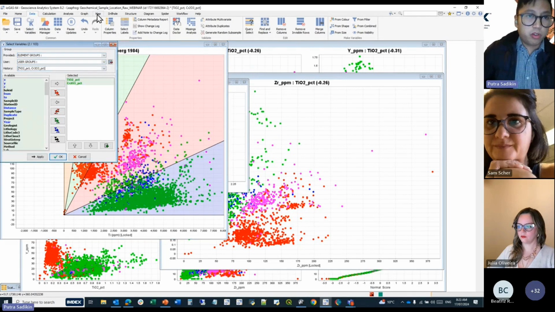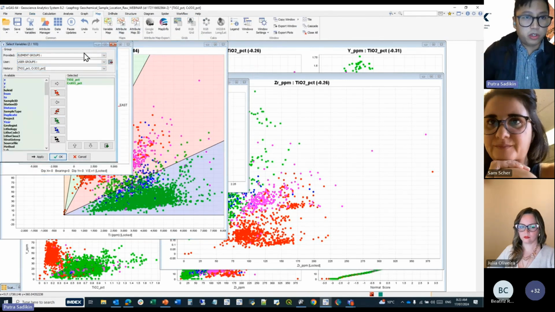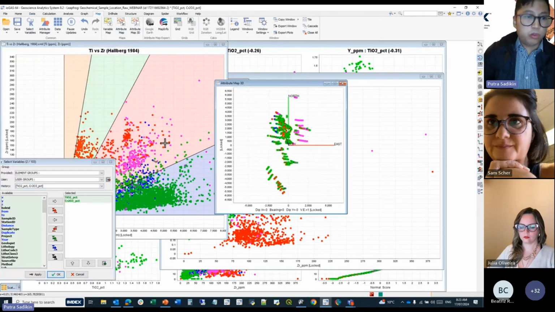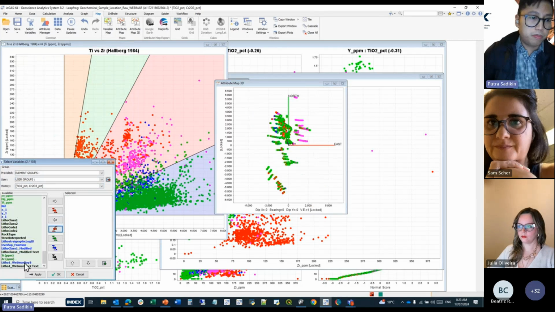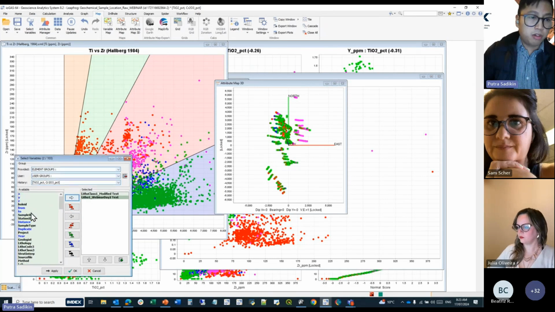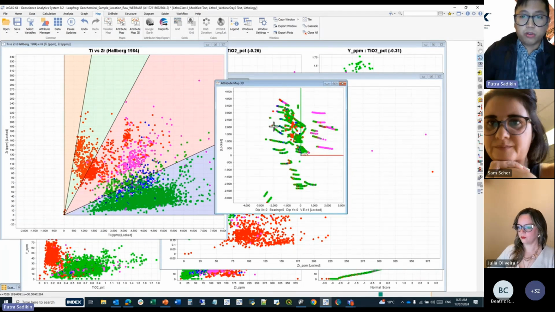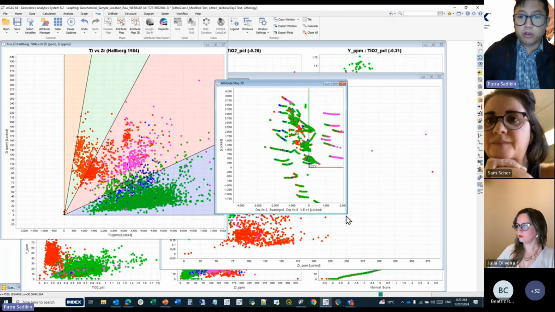But before I do that, I'm just going to show you a bit of spatial context as to what we're trying to do here. When we describe the litho class that was based on lithology logging, we can compare that against the classification work that we just did. So what I like to do is show you how we can look at the data.